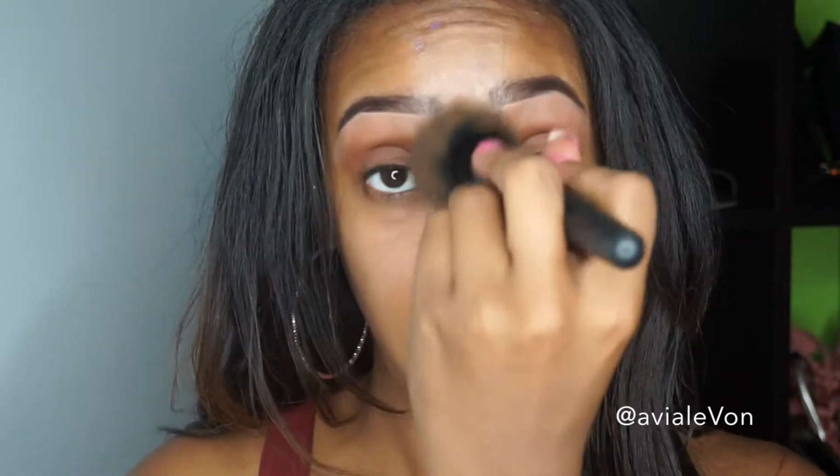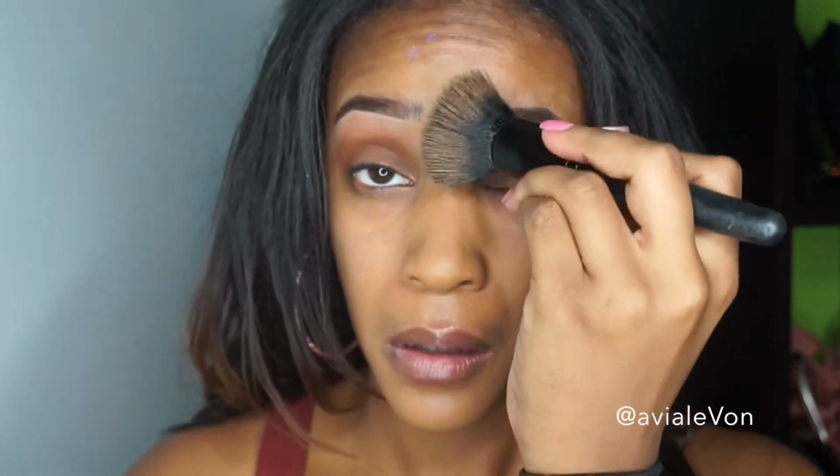Again, I'm going to leave this part underneath my eyes free from foundation. I'm going to be sure that I blend into my hairline on this side and down below my chin. If you want to be sure that everything looks the same, you never want your face to be a completely different color than your neck, so you will blend your foundation down your neck.